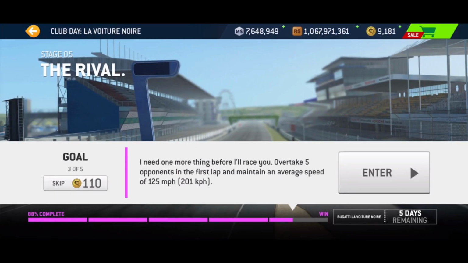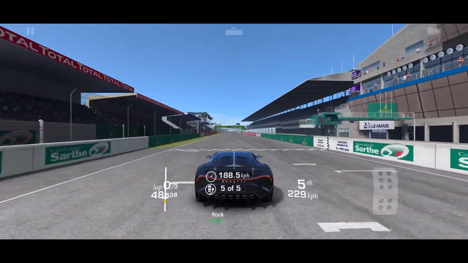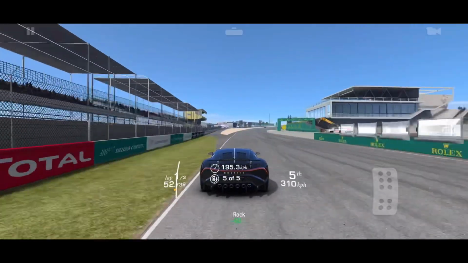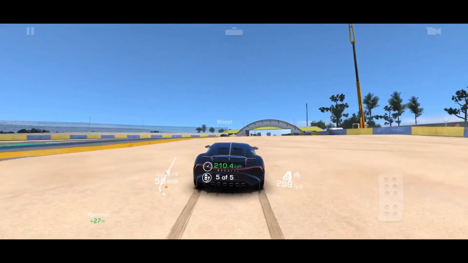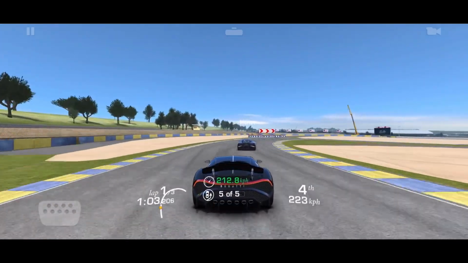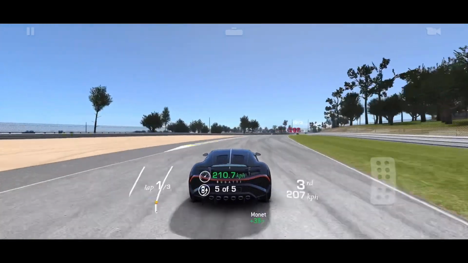Not a problem. All right, this is another one that some people might have trouble with. If you're having trouble meeting average speed, just drive off track. They don't really care about it in this stage. And here's what I mean. If you have steering assist on, this will probably really mess you up, or if you have traction control. But if you don't, you can do that. And look how much average speed I just logged. It's kind of funny.